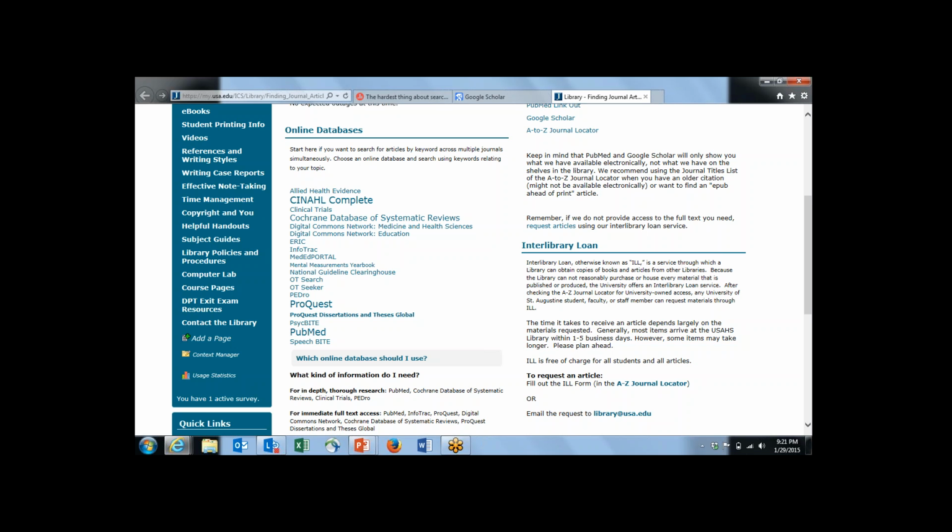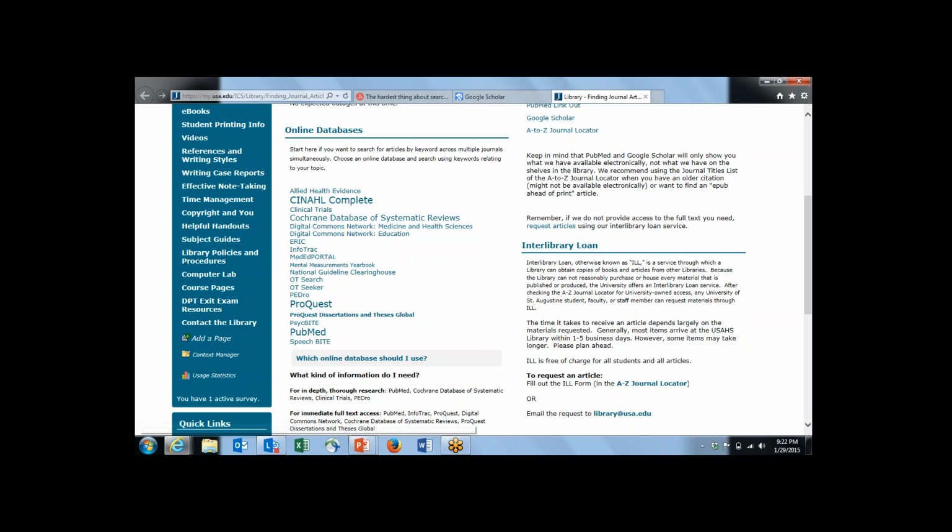Although I will say that the Cochrane systematic reviews are also indexed in PubMed, so you can also access those and more in PubMed. Depending on what you're doing, you might not need to do a separate search just in Cochrane. You can do a search in PubMed and link to the Cochrane results.